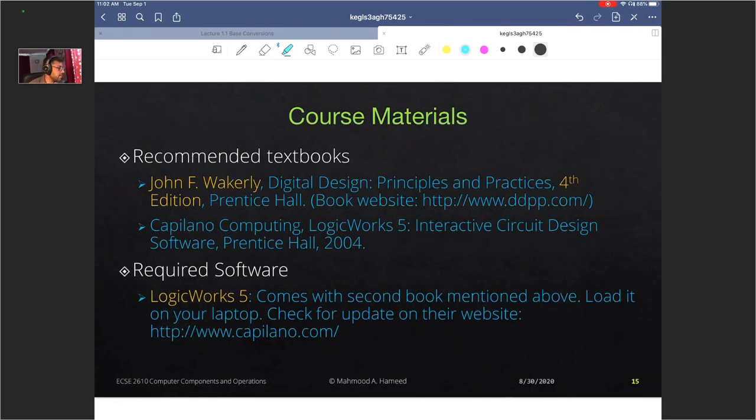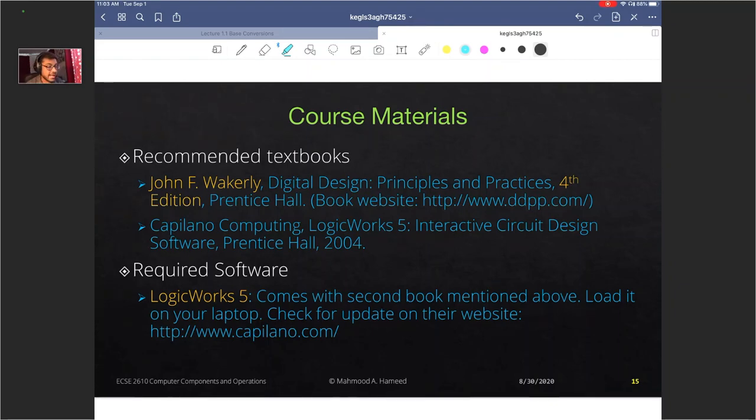Some of you were asking about the course textbook. I do not require you to buy the textbook. But if you are a person who likes to read, I am recommending a primary text, which is what I'm going to be using to make your lectures as well.